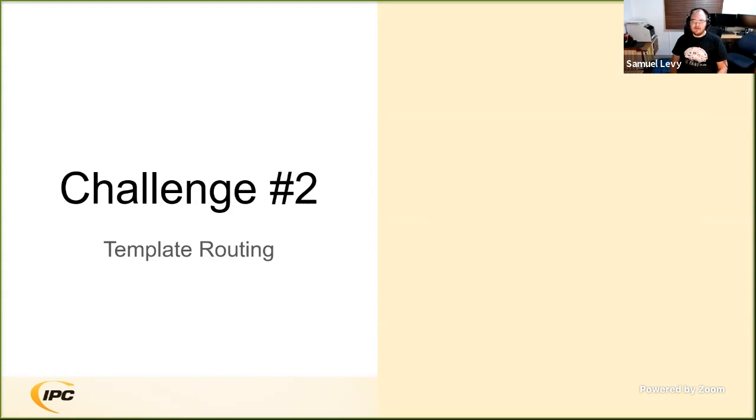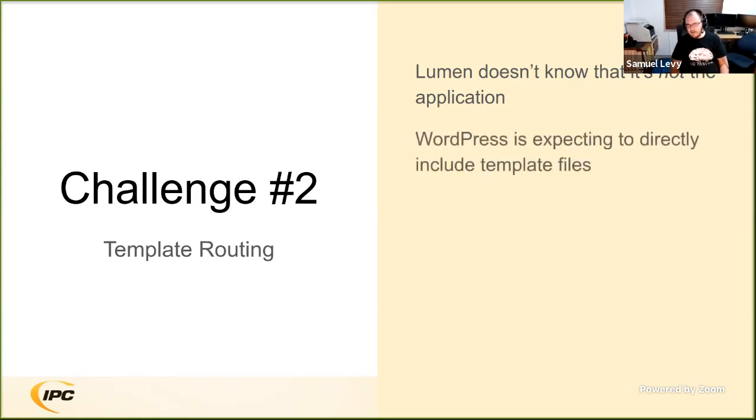So the problem there is we've got to make Lumen recognize that it's not the application. WordPress is the application. Lumen is just kind of running inside of WordPress. WordPress itself is expecting to find actual PHP files that relate to template parts, and I'll get into that in a minute. And it's expecting to find all these files, but all we have are index.php and functions.php.